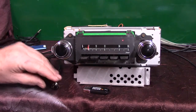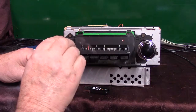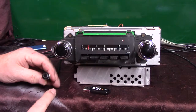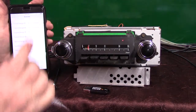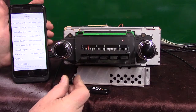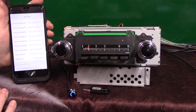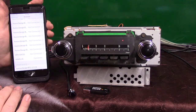A new feature is that the push button also works with the knobs now, so you've got multiple ways of changing songs on your phone, answering phone calls, and controlling USB. First we're going to pair up the phone — make sure we're on Bluetooth. Hold this down right here to pair. The radio says 'Bluetooth ready to pair.' Tap on it from your phone, and she'll tell us when it's done. 'Pairing completed. Bluetooth connected.'